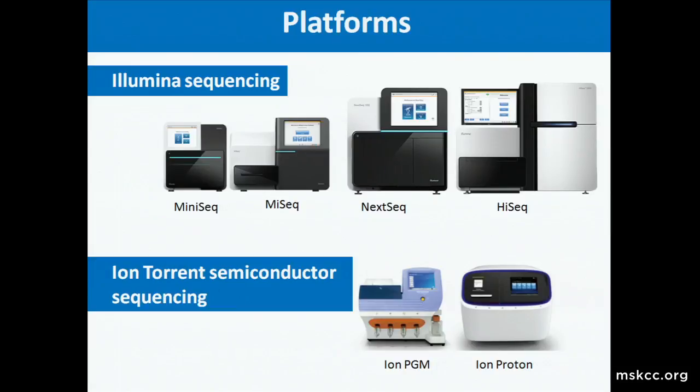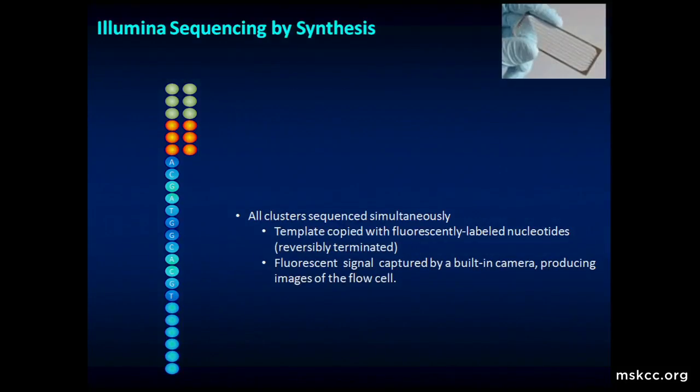But the 2 that are used mostly in clinical laboratories are the Illumina sequencing and the Ion Torrent semiconductor sequencing. And there are many types of each individual one of these, and these are the ones that are used in most laboratories. You can go from the most basic that will give you a small amount of information to the HiSeq and HiSeq X, for example, that now gives you much more information than what you actually need and what you actually can use for your patient every day. And the same thing for the Ion Torrent platform.